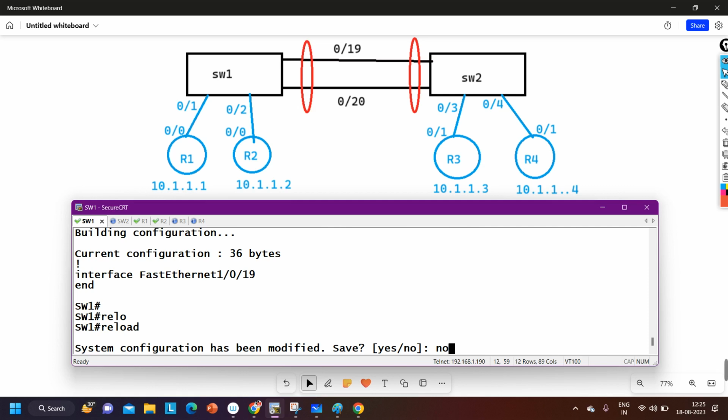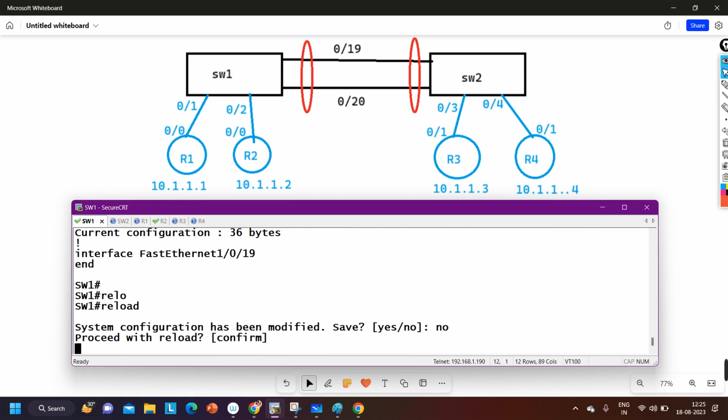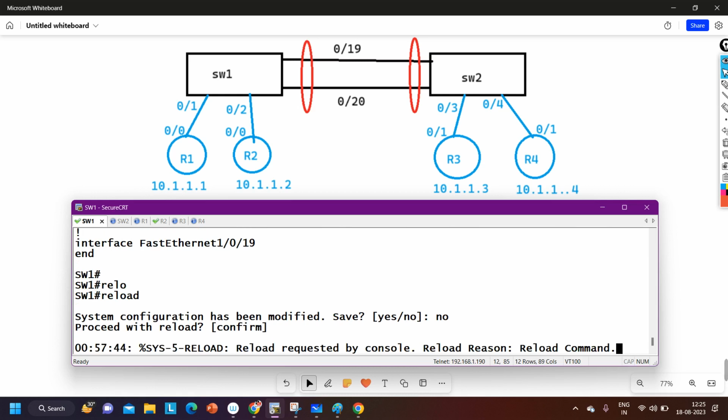I didn't know this one. But now I am not going to reload this. Now I have to reload the router. Yes, you can say yes.